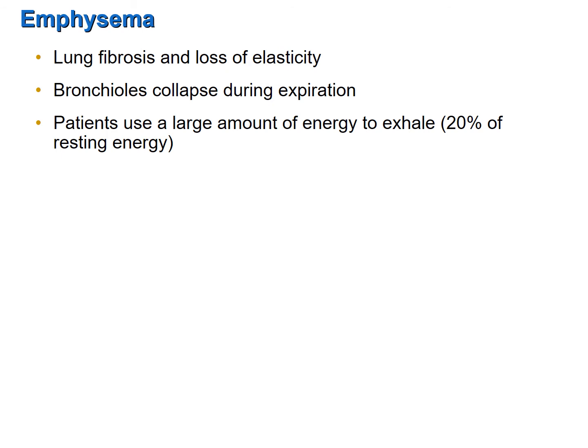There is also a general loss of elasticity of the lungs. I want you to think of your lung tissue like a rubber band. When you inhale, you pull on the rubber band, and then as you exhale and relax, the rubber band's elasticity causes it to rebound. Fibrosis of the lungs destroys the elastic tissue and therefore the ability of the lungs to recoil.